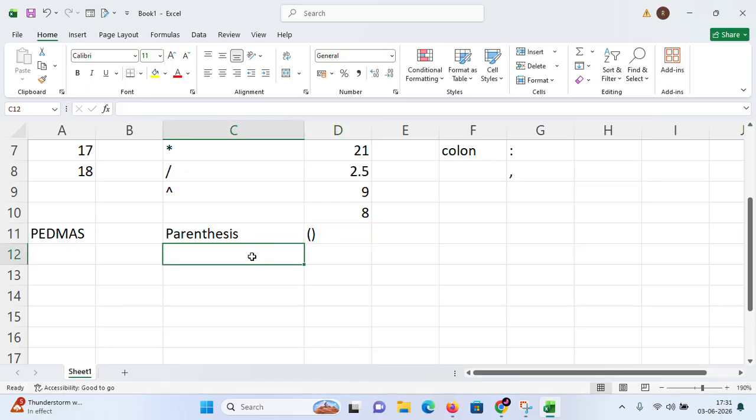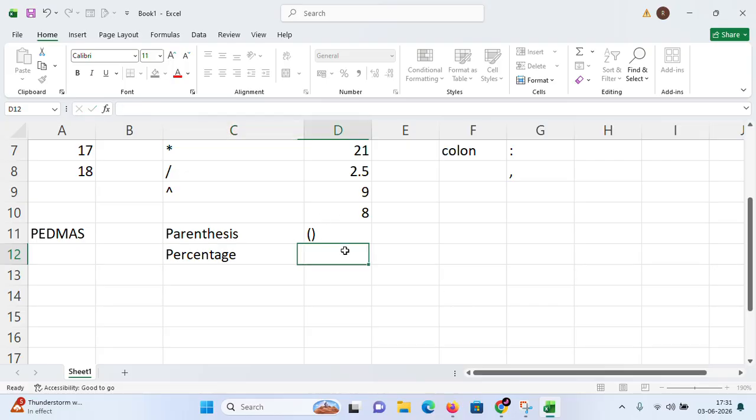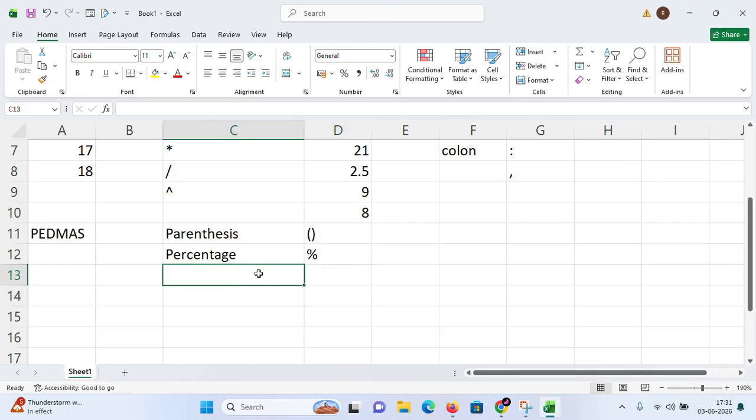Okay. Now the second one is your percentage sign. This is your percentage sign. So the second priority you have to give to the percentage. In your book it is written on page number 21. If you want to refer you can, but don't worry, each and everything I will explain.